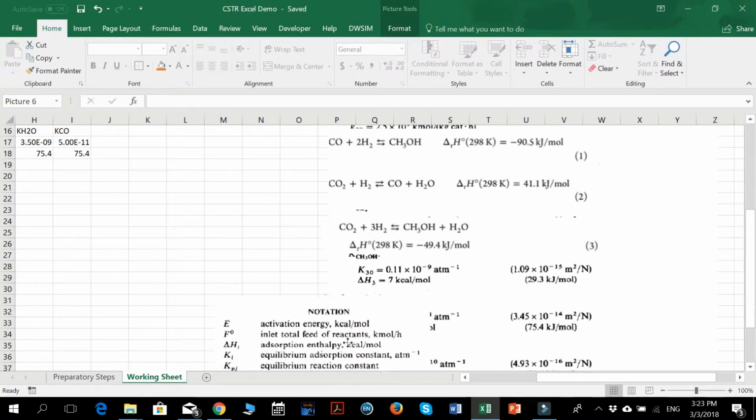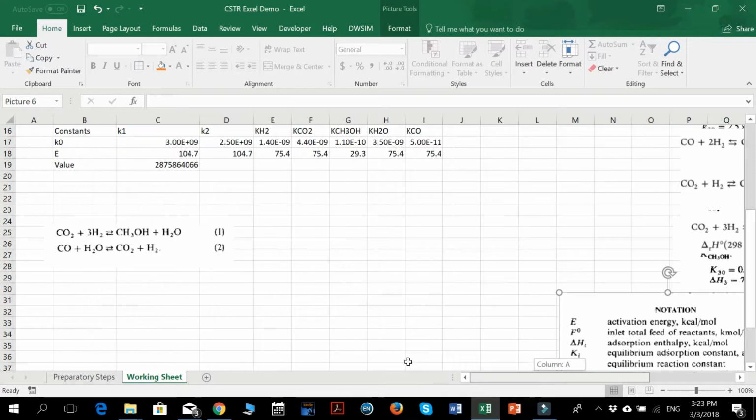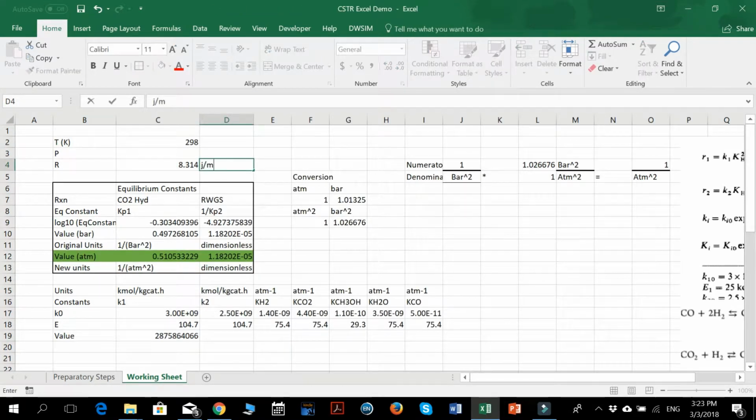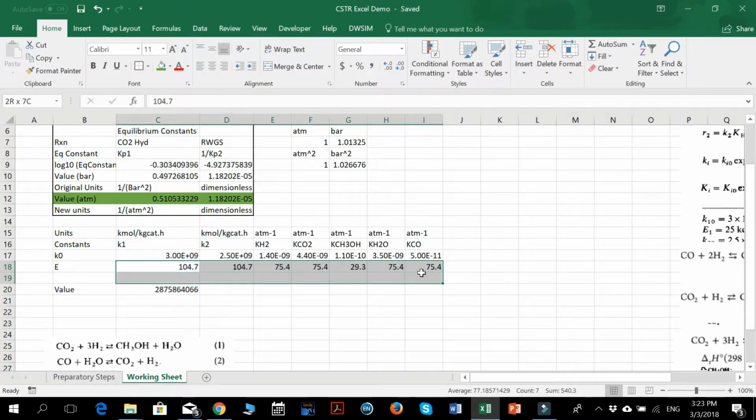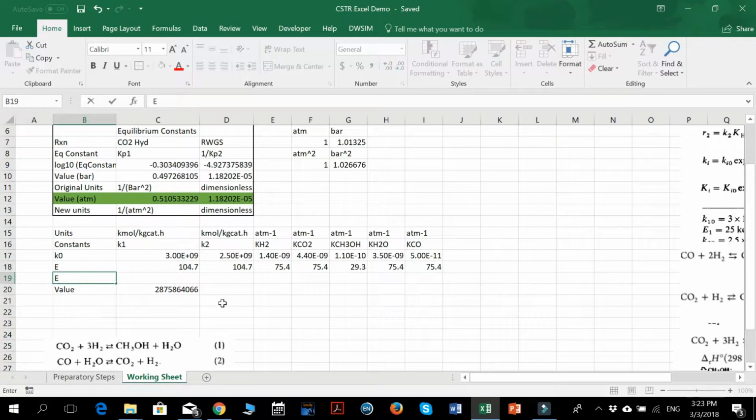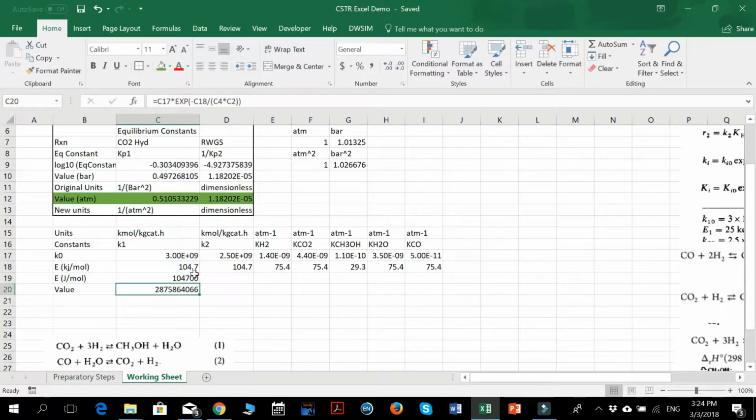Okay, before we continue, let's do a unit check. Over here, it says kilojoules per mole, but R is 8.314 J per mole per Kelvin. So again, we need to do some unit conversion. Instead of rewriting all the numbers, all I have to do is convert E to J per mole, and this one is in kilojoule per mole. So what I have to do is just times 1000, because 1 kilojoule is 1000 joules. So I'm just going to drag it across to convert it to SI units.